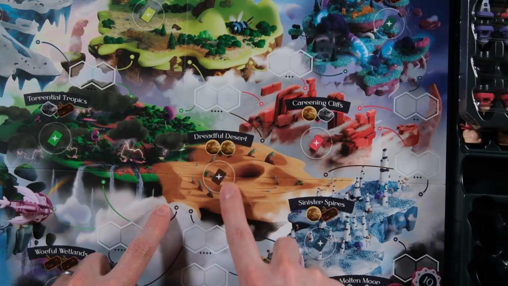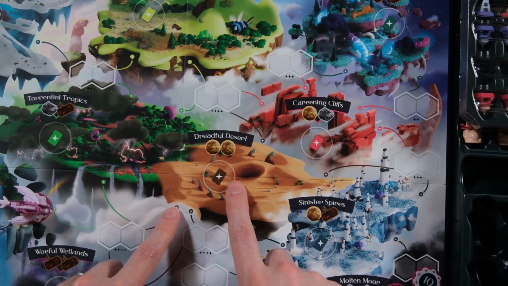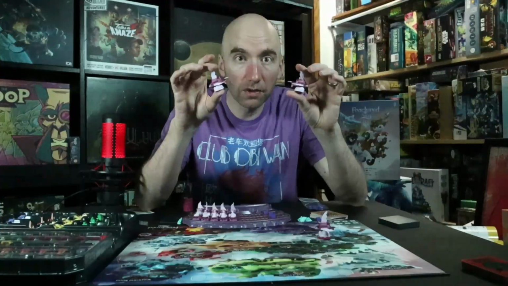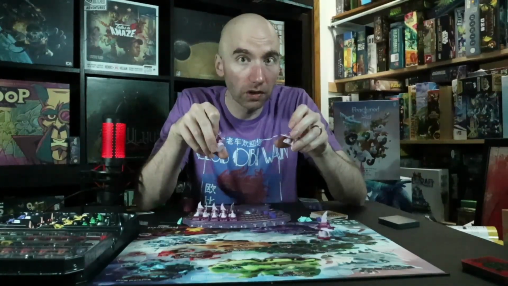Dreadful Desert, 2 golds. And so if you're first, you get the star if it's there. If you're second, then you might only get the 2 resources, or you might get 1 resource, and so forth, depending on the area. So you might want to be first so you can dictate the terms, but you also might want to be last so that you can go where other people maybe haven't gone, especially at the lower player counts.